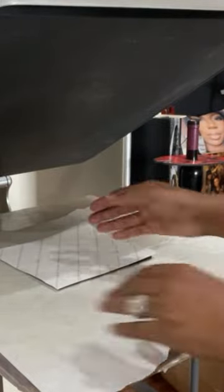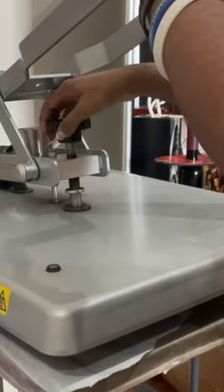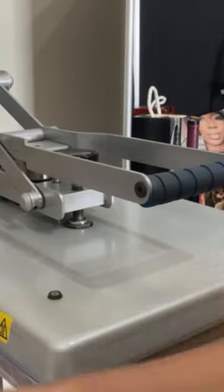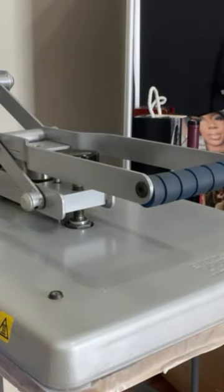Okay. So with this, again, transfer is facing down. Substrate is facing upwards. We are going to press at 400 degrees for 60 seconds. That's too much pressure. Light to medium pressure. These are very small and thin, lightweight panels, so it don't need too much pressure. And let me see.